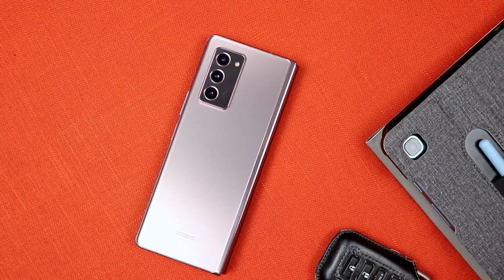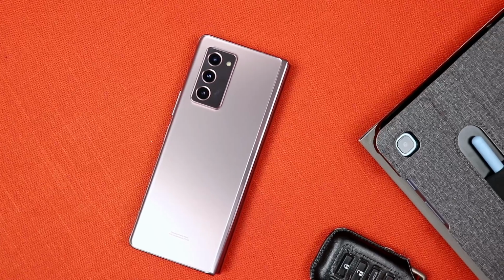It's crazy loud and it's crisp, and you would expect that audio quality from Samsung, right? It's just that I was really, really shocked by how loud this thing is. You can literally watch a movie and not even use headphones or earphones and just use the actual speakers coming out of this phone. It's really, really that good.